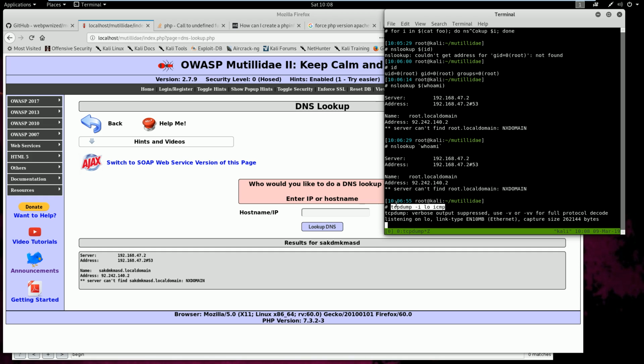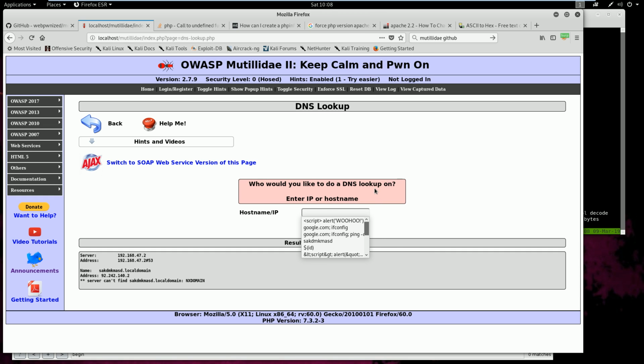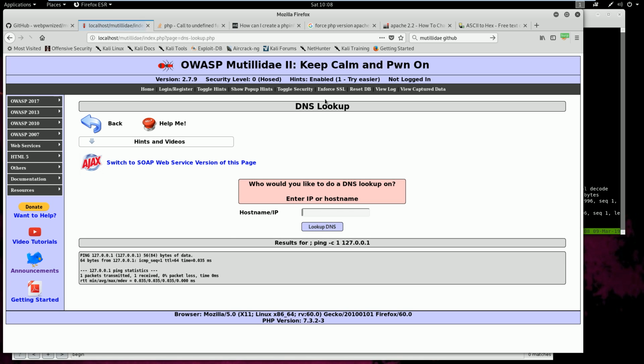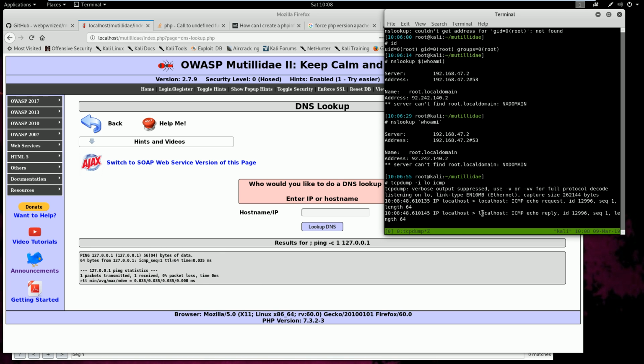So we're going to listen to ICMP, and we're going to use our command injection. We're going to say, okay, I don't care about your nslookup, but I do want to ping -c1, and I want to ping myself. Now I'm using the loopback interface, but this could be whatever your attacker IP is. When we hit run, again imagining that we don't get the output here, we see the ICMP echo request come from our target and the reply go back to our target. So even if we didn't get output here, we can tell that we're getting some sort of command execution on the target.